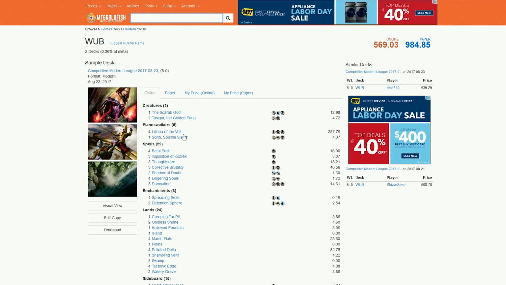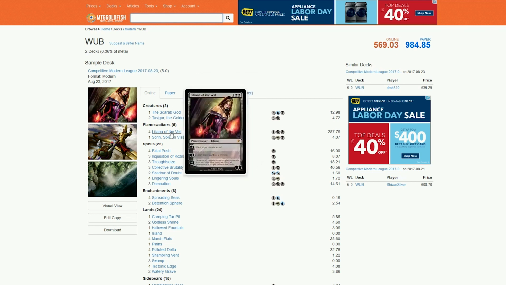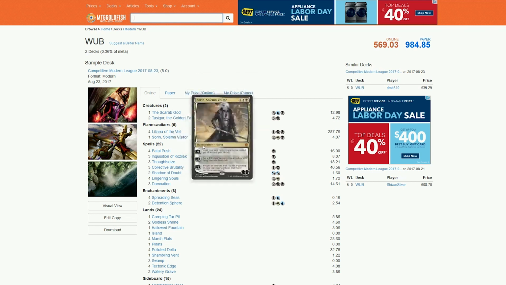But there are a couple of similarities between this deck and the one we use. They use Scarab God, we use 2 Tasigurs. They use 4 Lilianas, we use 3. They use 1 Sorin, I guess the 3 color. And the sideboard is really different. But there are some similarities.